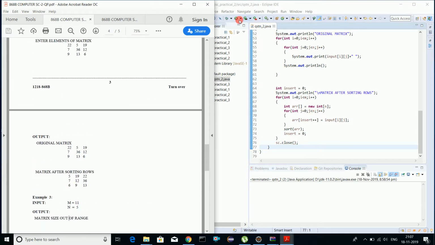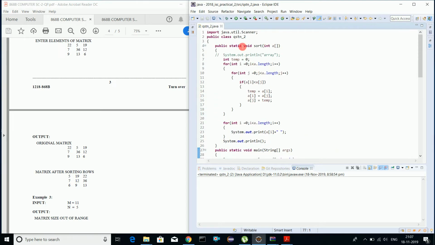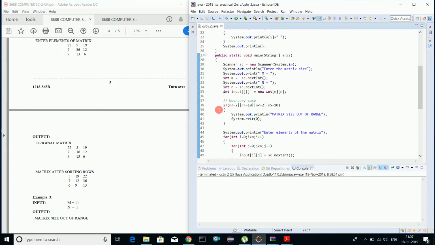I'll show the logic part. Actually, you will find it funny, the way I have done it. Just ignore this part. This is a function, I will come back to this again. This is the main function. I'm using a Scanner class for the user input. You can use any other classes, like BufferedReader or anything else for the user input. This code will perfectly run in BlueJ or Dev, whatever you want to use, or any other online compiler.